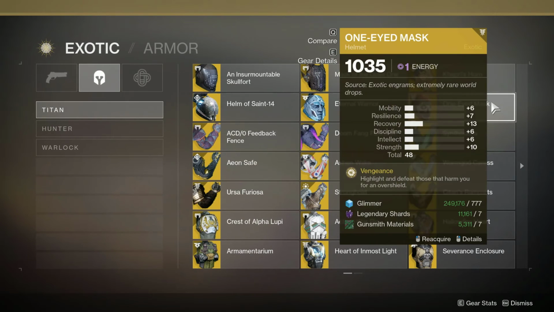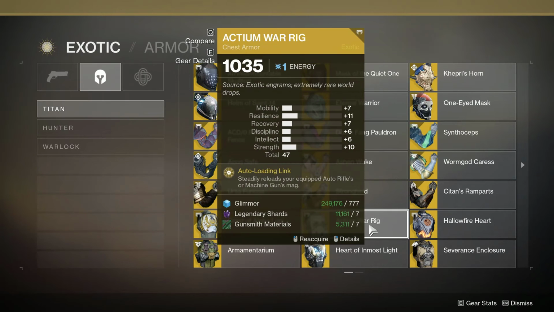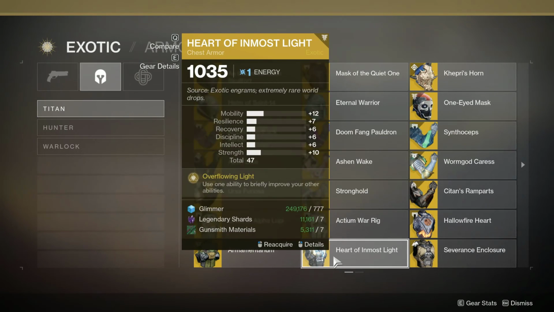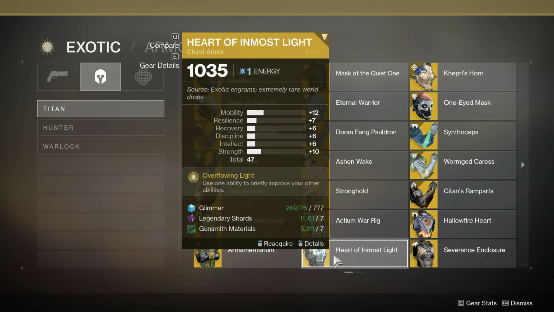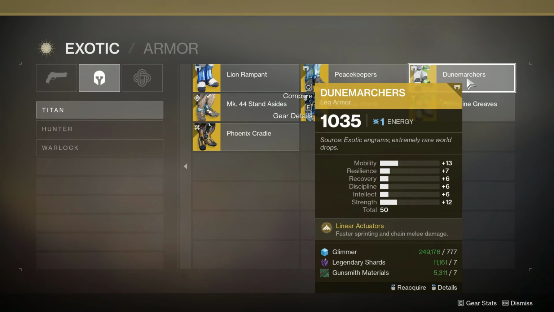For Titan armor exotics, also One-Eyed Mask, Helm of Saint-14, and Actium War Rig, especially if you're using a lot of auto rifles and machine guns. Heart of Inmost Light, use one ability to briefly improve your other abilities. That's going to be good for the new subclass. Dune Marchers could be good with the new Titan melee possibly.